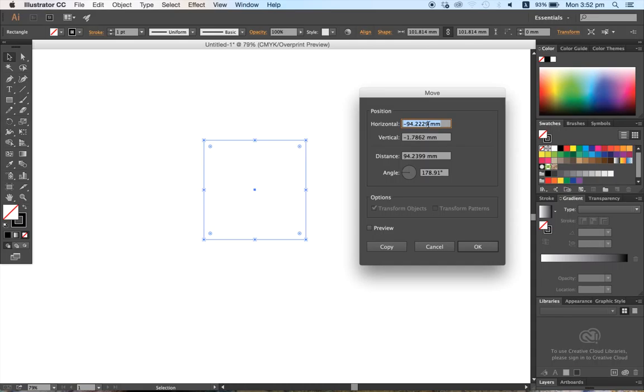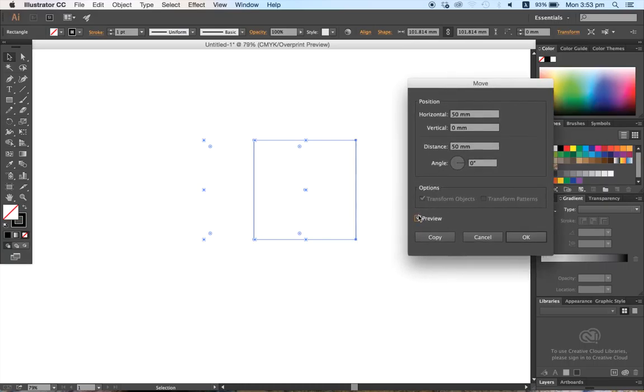If I knew that I wanted to move it exactly 50 millimeters horizontally, we'll just put 0 for our vertical. Distance only applies to angle, so if you want to move it a particular angle and a distance, you can do that. You can also check preview down here to see that in action.